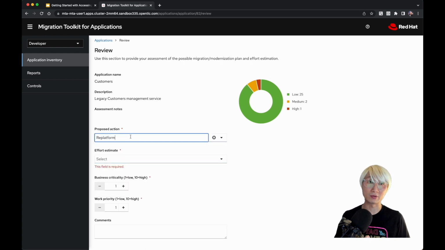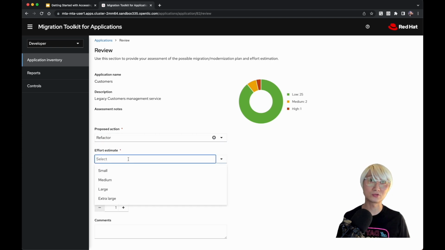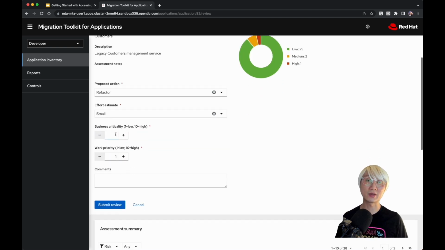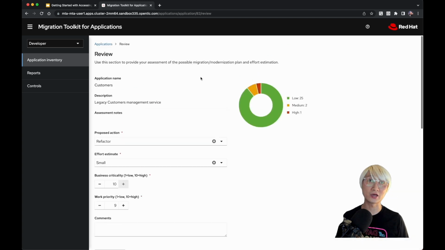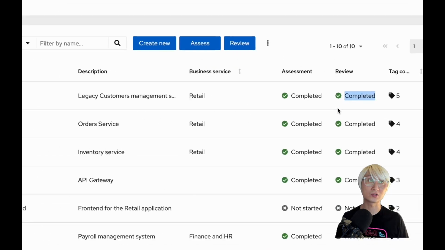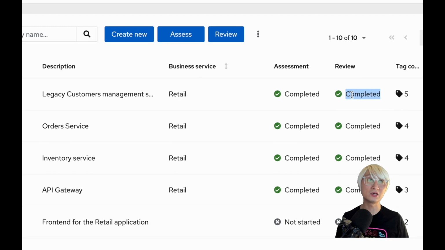Maybe you could say replatforming. Let's say I just try refactoring, and I think the estimated effort is small because I can change the relevant application properties, etc. However, when you deploy this application to Kubernetes, it's super critical: if I didn't change that, the application wouldn't work. So I just finished that, and now you can see the review is complete. With that, I've identified which is a critical issue and which part of the application I have to modernize as soon as possible for the next journey.